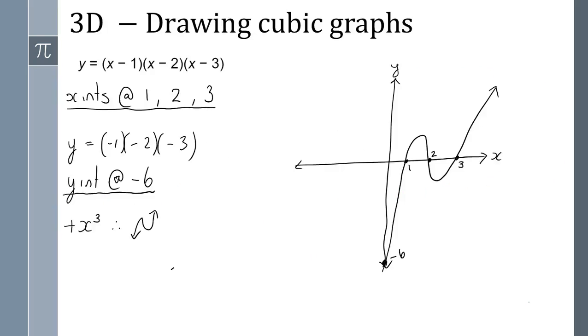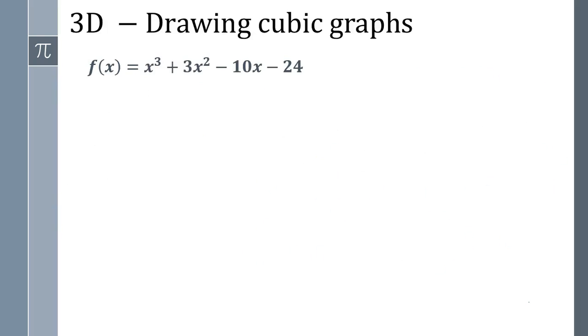Okay. So the next one's a bit more difficult, and it's also quite typical of what you'll be asked. So we're going to sketch the graph of this function. All right, so we're going to go through bit by bit. For this one, the easiest point to find right there is the y-intercept at -24. Okay, so even if you get to one of these questions and you get really, really stuck, you might be able to find 1 or 2 bits of the information they ask for and get 1 or 2 points out of the total.